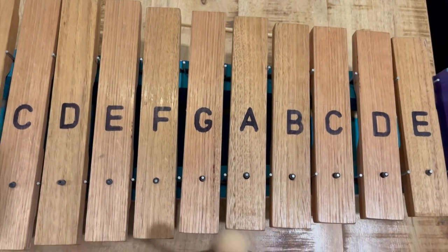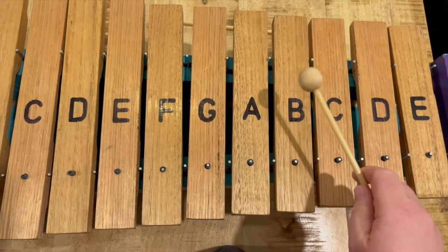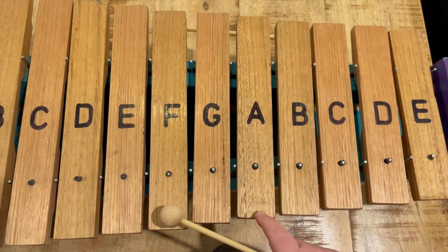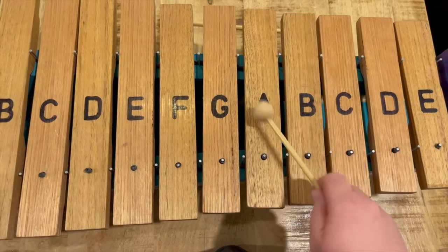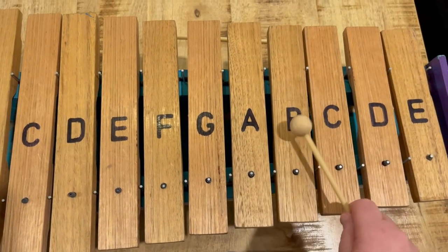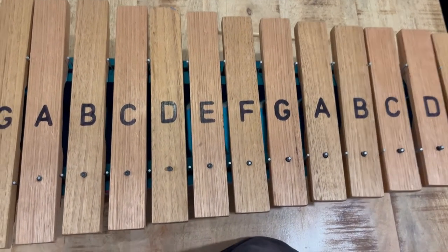The second time, the only bit that's different is this. The first section is the same. 1, 2, 3, 4. This is where it starts to change. A, G, A, A, G, A, G, B, B, B. The second part of the melody sounds like this.